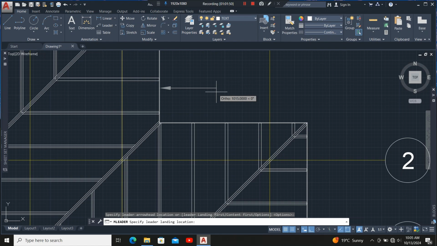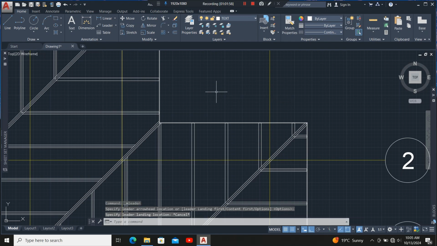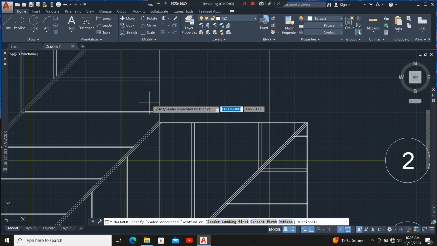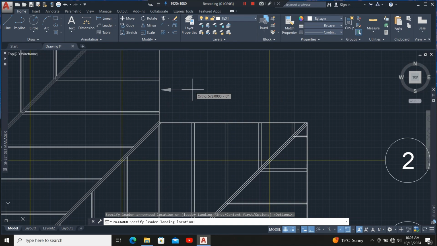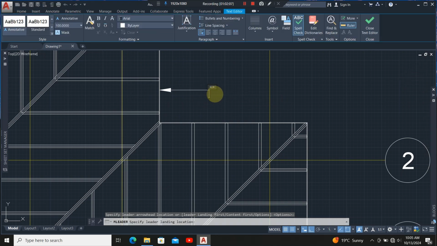So I'll put in 9 times 225 millimeters fascia board.